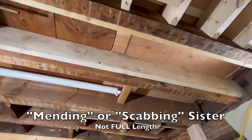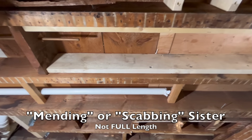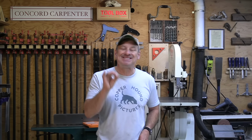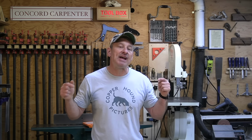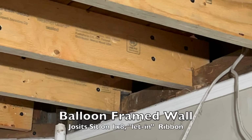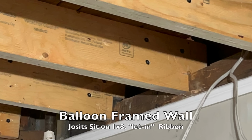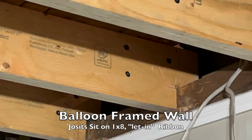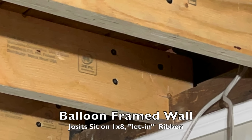Full-length sistering is the strongest method and my preferred method when possible. This method extends the entire length of the joist and has full bearing support on each end. Whether it's a wall plate or a ribbon from a balloon frame house, doesn't matter. This method requires a minimum of 1.5 inches, but preferably 3 inches of bearing at each end.